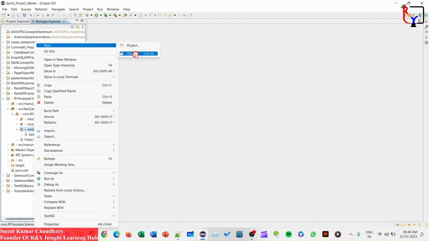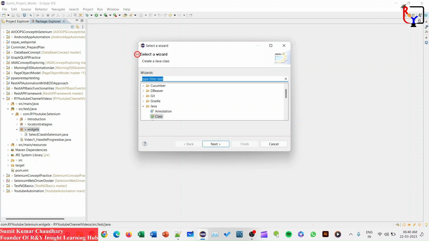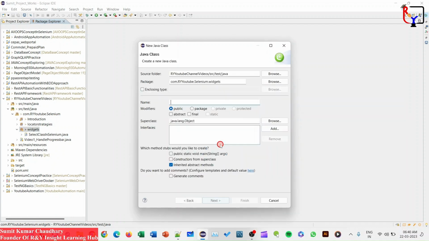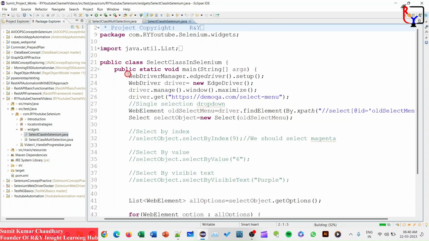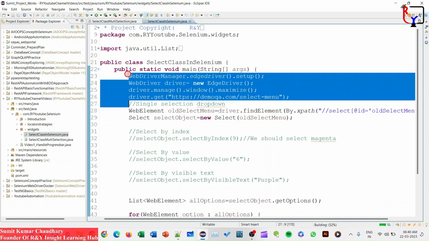So I hope you have watched the previous video. If you have not watched, then I'm requesting you please watch it. So select class multi selection. So I'm going to copy the browser setup path, saving time.